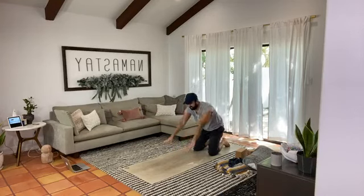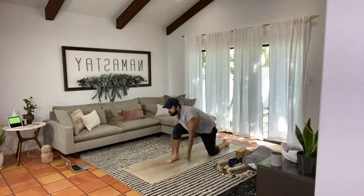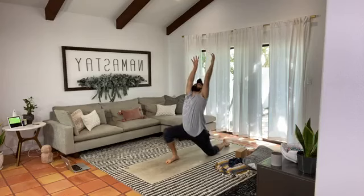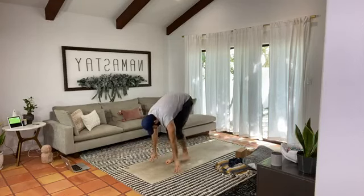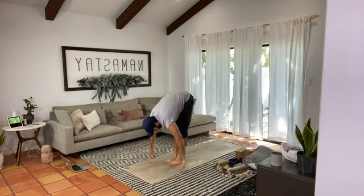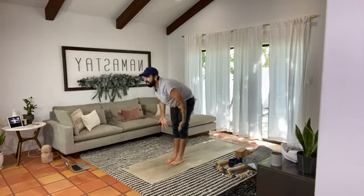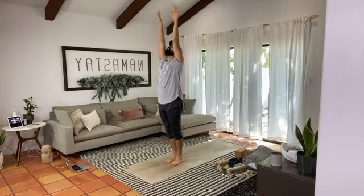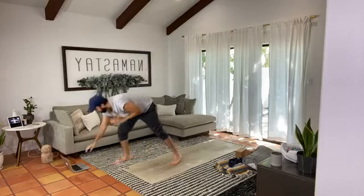Exhale, left foot steps forward. Inhale, arms rise. Exhale, right foot meets your left. Hold the breath out as you halfway lift. Inhale, arms rise. Exhale, hands to heart center. Stay here for some breaths now.